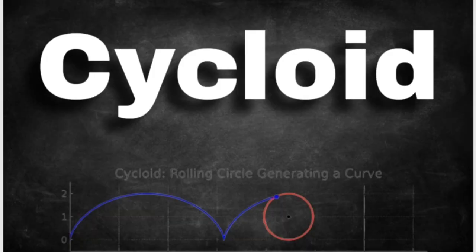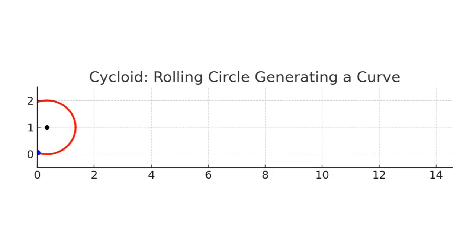Hello everyone, welcome to Make Draft and Strength. Today's session is on cycloid - how to draw cycloidal curves. Here the circle rolls along a straight line without slipping or sliding, and we are tracking one fixed point on its rim. As the circle turns, that point traces a curved path.